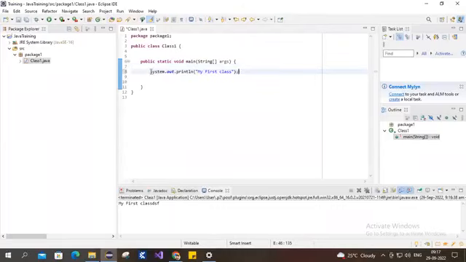So what we have done is we have just printed, right? Now next thing, what else can we do? In the same class, we can create variables, and we can create different methods in our class, as I said. For now, what is a variable and why do we want to create a variable? Let's say I have printed here "my first class", right?